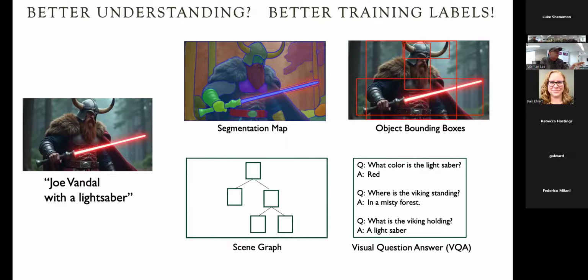But you can also go further than that and do things like segment the image, find all of the individual discrete parts of the image, and find the pixels that correspond to that particular thing. In this case, the lightsaber has a color, the glove has a different color, and they have different labels for those different discrete parts. That's called segmentation. Or you can do something related, which is just draw crude bounding boxes around objects and give them a label. Similarly, you can generate a scene graph, which is how things are related to each other. I'll talk a little bit more about that in a second. Or a set of questions and answers that you can attach as you train the model.